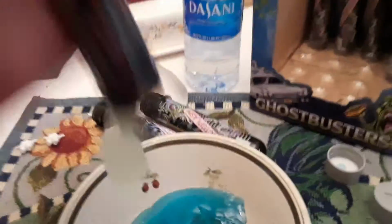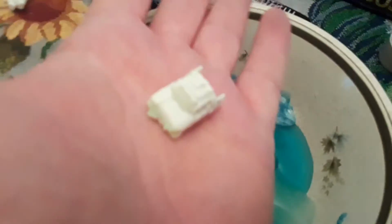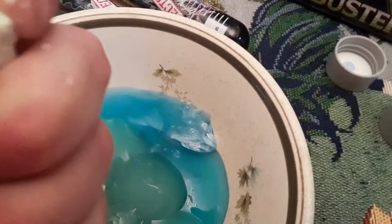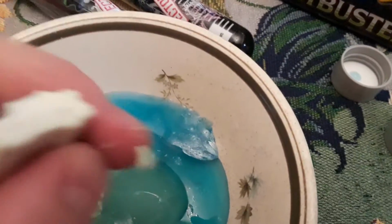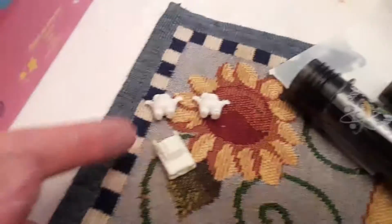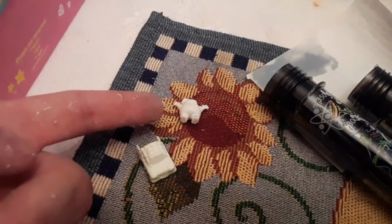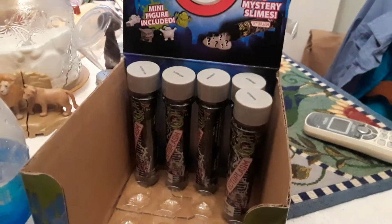We got a different color slime. Let's see if it don't have Stay Puft Marshmallow in it. It's a different color slime, y'all. It's green. Maybe it's going to have Slimer. Check it out. Alright, it's the coolest one. It has the Ecto one. So the light green slime has Ecto 1 in it. Sweet Ecto 1. The little mini Ghostbuster car. So far we have a Ghostbuster car and two Stay Puffs. Stay tuned and see what else we're going to get.